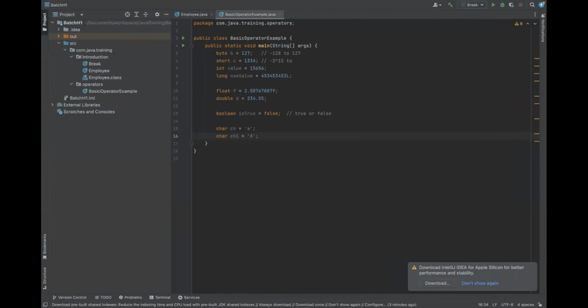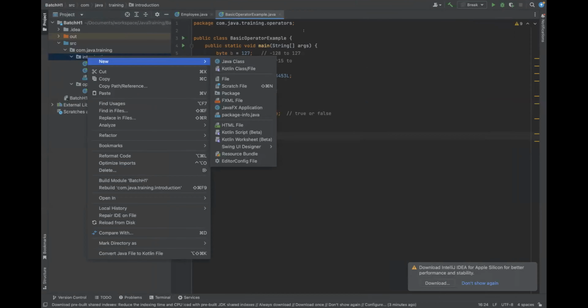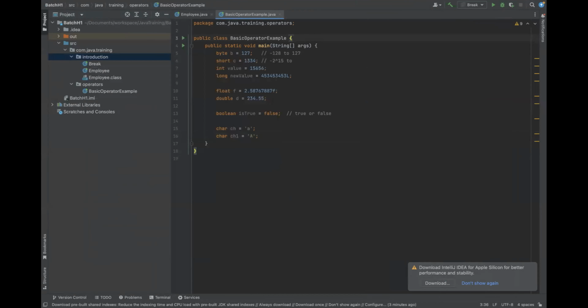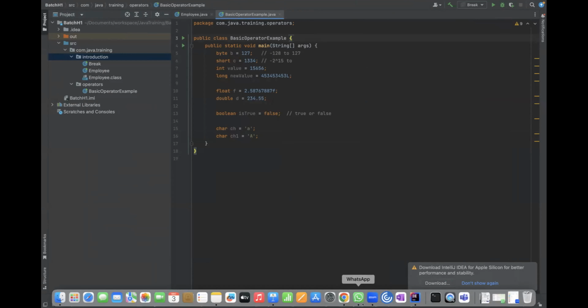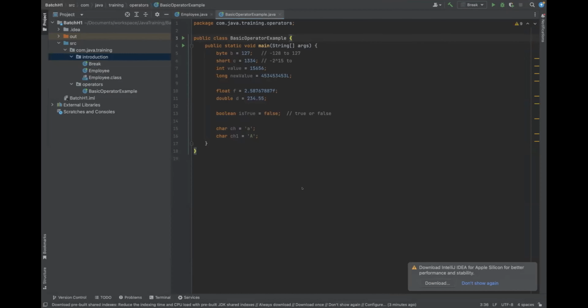So you have already seen how I create the class, right? You can basically go here and create a Java class, create a main method, and basically take two integer values, print out their product, and that's it. Is everyone clear about the question?